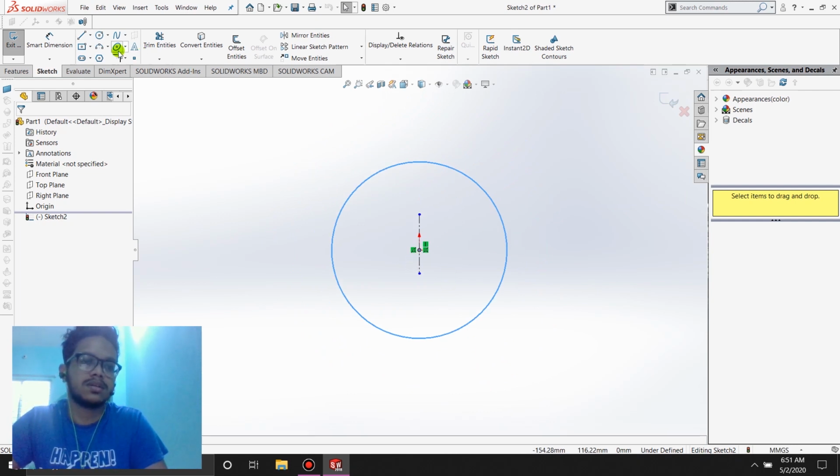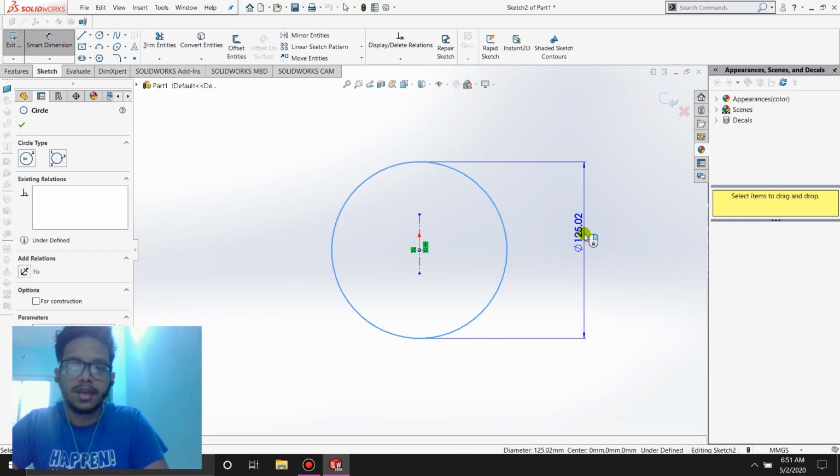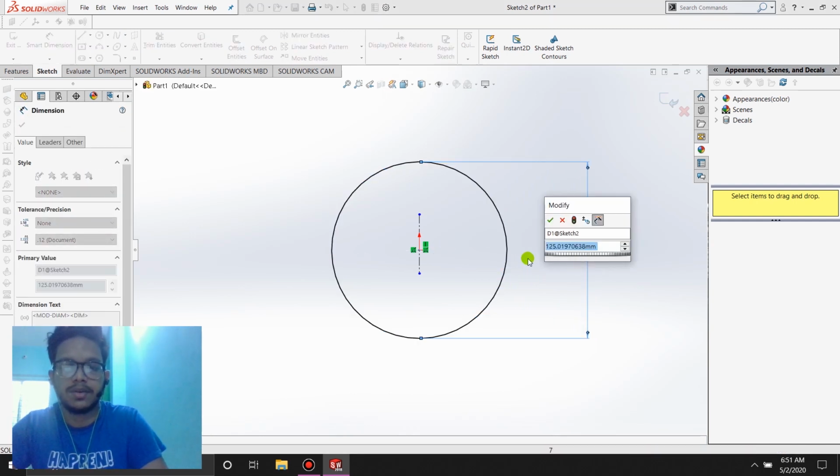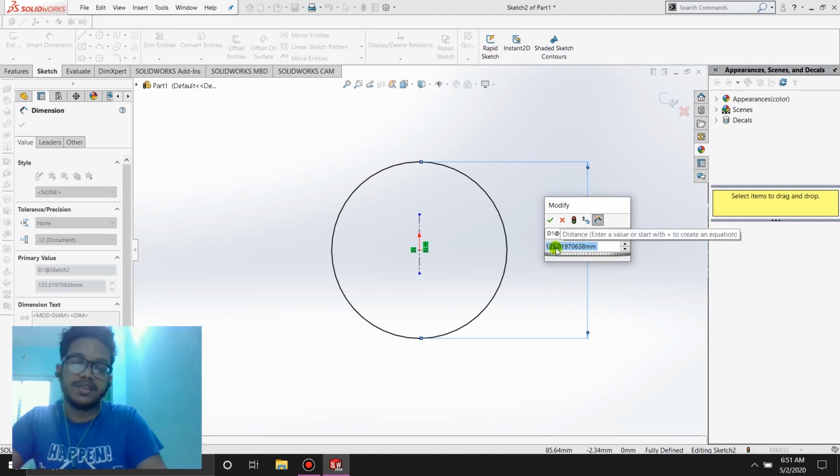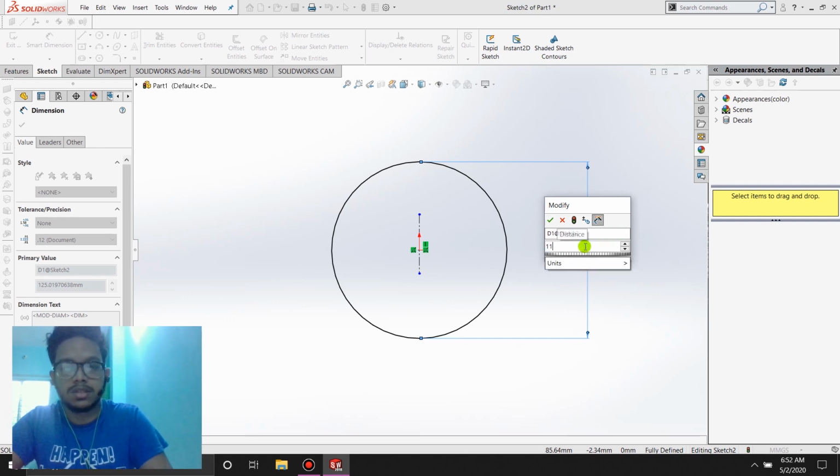Let's make the circle more accurate. You can go to smart dimension. Now as you hover over the circle, you see that it lights up orange. You click it here, and here you can see a drop down menu. Click it here. Now you can change the values, right? In our circle it says 125 millimeters, so we're going to make it 100.